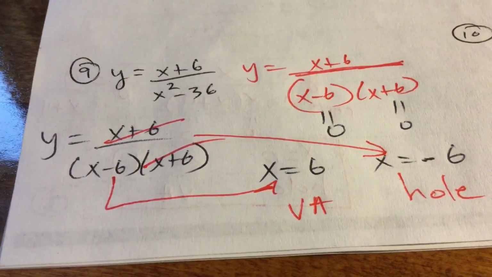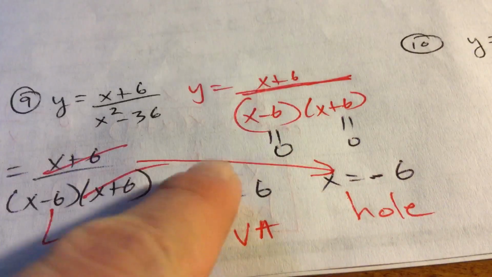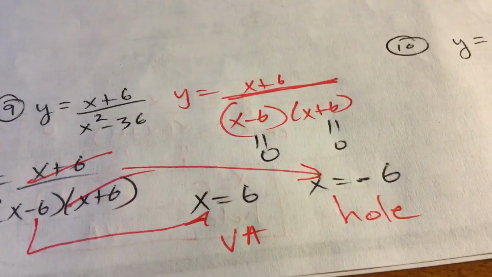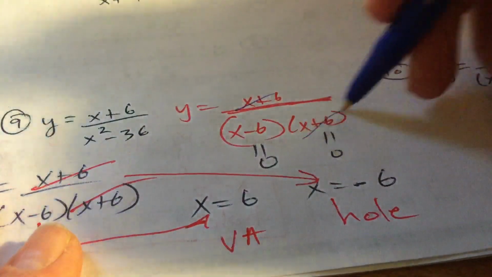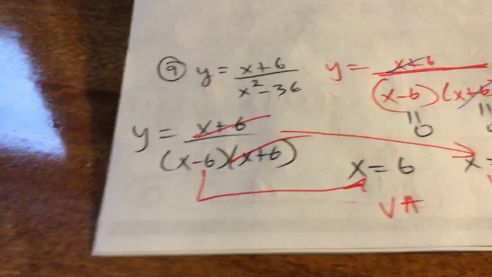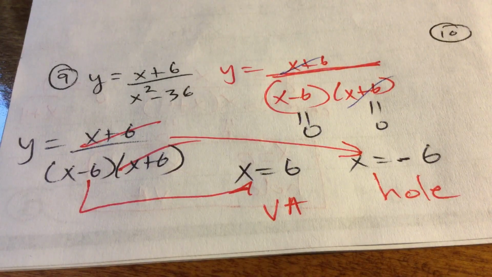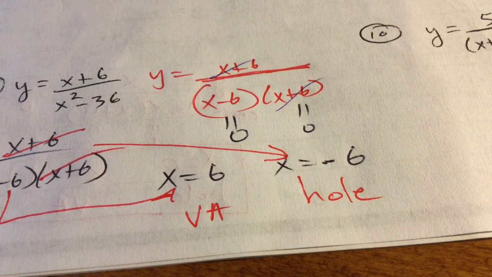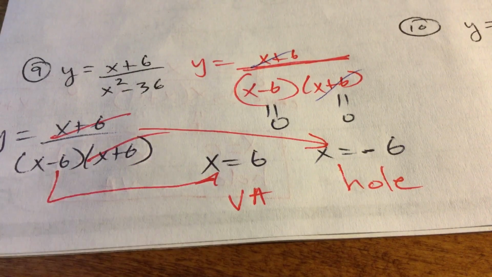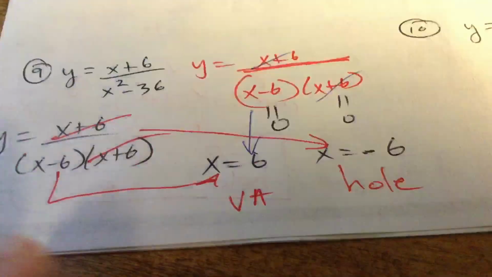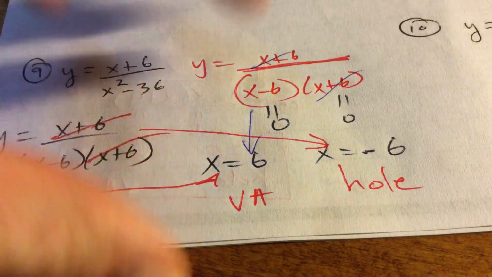So you do need to factor. You factor the bottom, it's x minus 6, x plus 6. Set them both equal to 0. You get x equals 6, x equals -6. Notice how the x plus 6's canceled, as I wrote there. Because they cancel, that's a hole. Because x minus 6 equals 0, or x equals 6, did not cancel, that's a vertical asymptote. All right, folks, that is page 2.